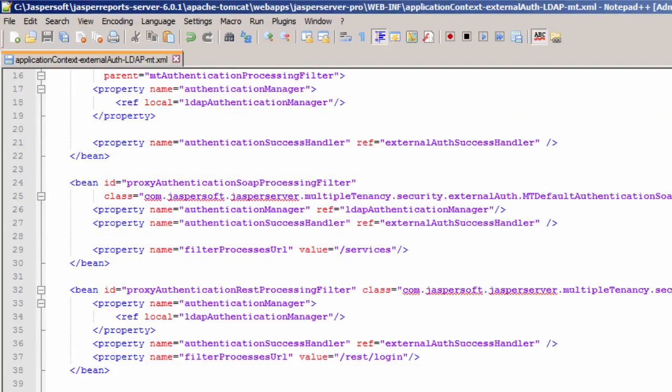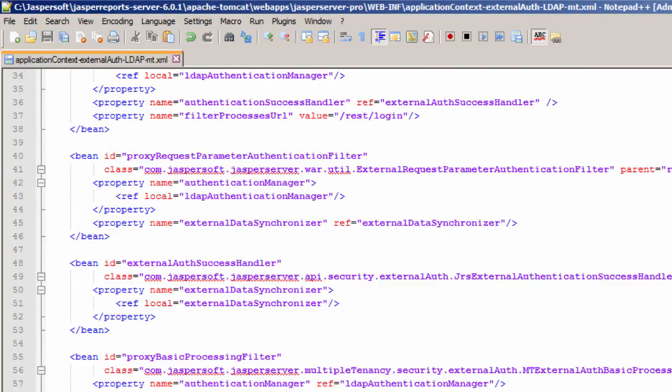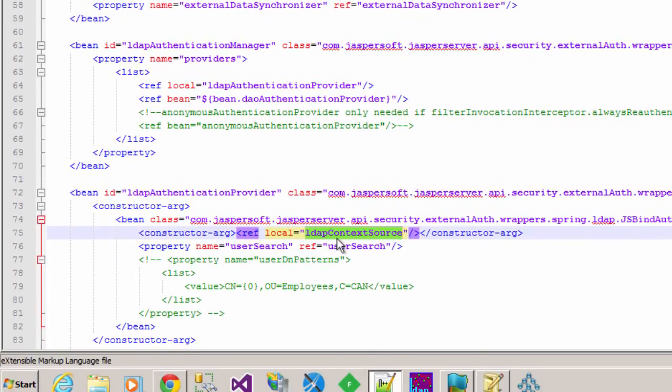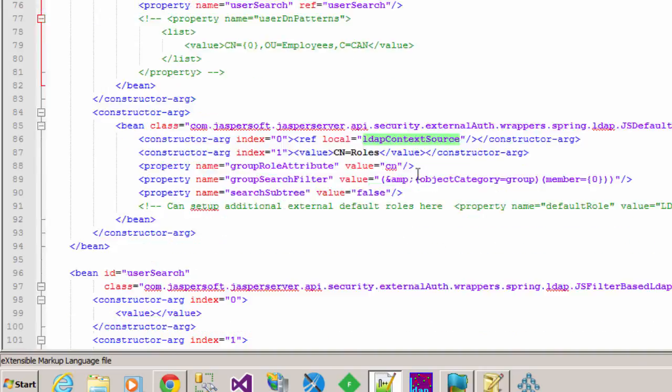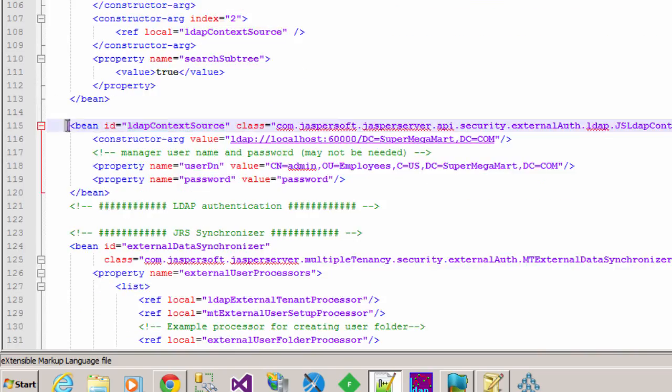So if we scroll down, we're going to see, let's go over here and take a look at, you'll find a number of beans referencing this LDAP context source bean. Okay, so I highlighted that so it'll make it a little easier for me to find. And here it is.